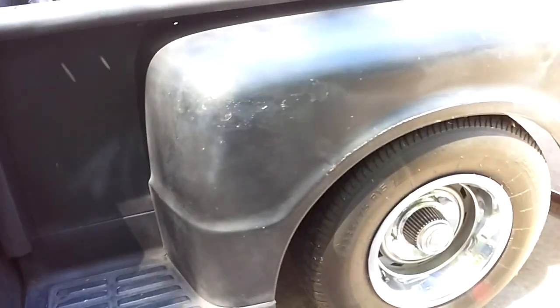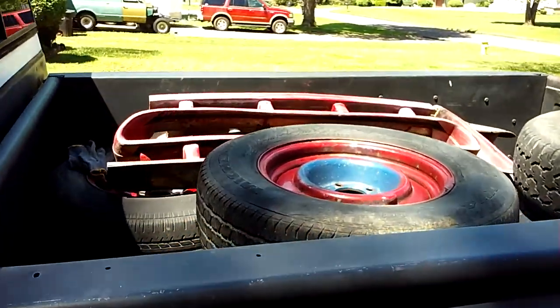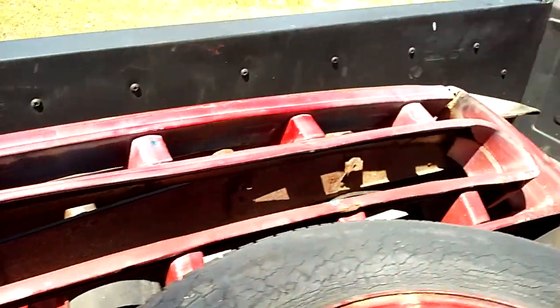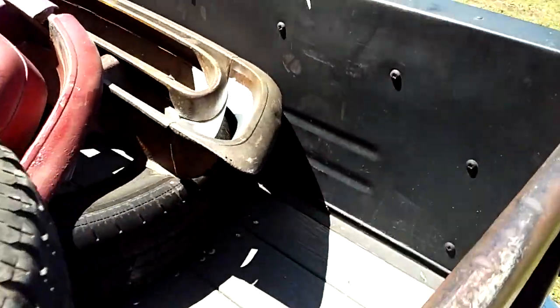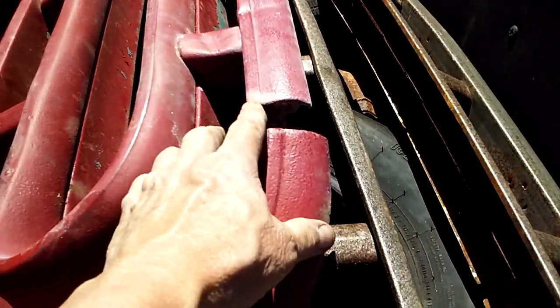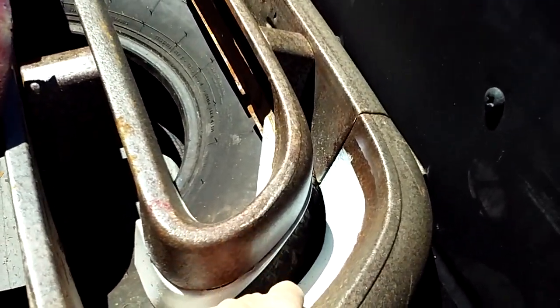But you know what? It's still a good old truck. And I like this truck a whole lot. And I still got those 1957 grills if somebody'd like to make me an offer on it. I've got 2 of them. This one is all bolted together. They're all complete. This one has just been unbolted. This one's still bolted up. And I've done all this myself.